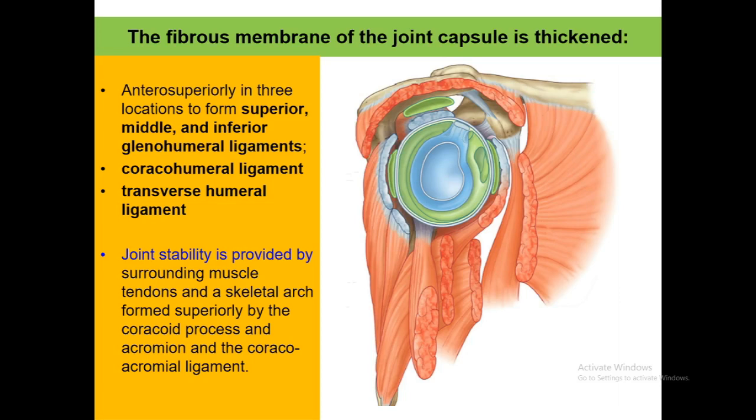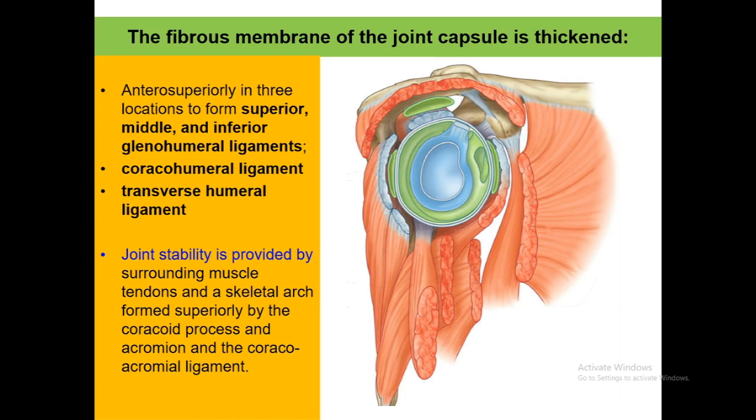When we see the shoulder joint from the lateral view, it looks something like this. Let's begin with the glenoid cavity, which is covered with hyaline cartilage, and this ring is fibrocartilage. Around this portion we have the synovial membrane. Inside this cavity, at the supraglenoid tubercle, we have the cut tendon of the long head of the biceps. Outside the synovial membrane we have the fibrous membrane. Outside the fibrous membrane, these green sacs, which are also cut, are the bursas, such as the subdeltoid bursa and the subtendinous bursa of the muscles.